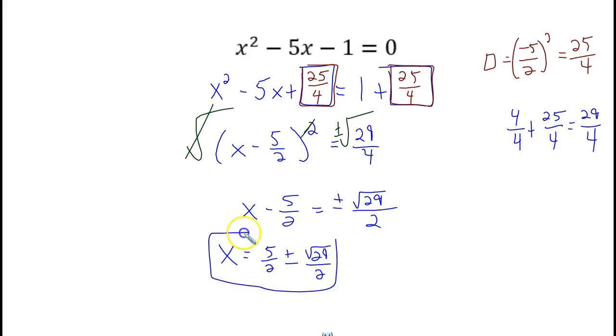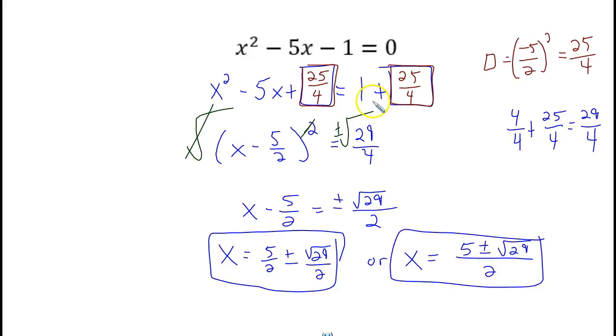And that is a perfectly good way to write that answer, this fraction plus or minus this fraction. You might alternatively see it written with, since the denominators are the same, we can combine those and just say 5 plus or minus root 29 over 2. You can see that the steps are really the same here. We're not doing anything inherently different, but because of the fractions, it does require a little bit more thinking on your part, and you're remembering how to square a fraction, how to add fractions, how to take the square root of a fraction. All that stuff you got to be able to do to get the right answer.